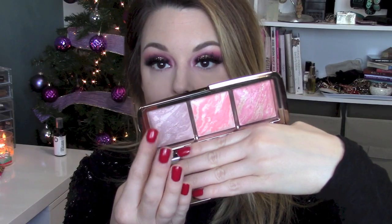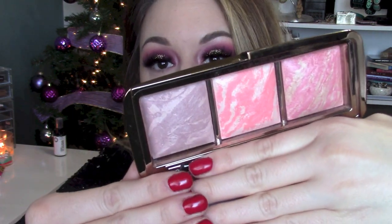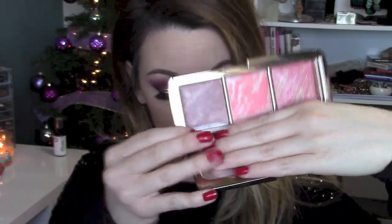And then since it is New Year's Eve, I just wanted to go in a little bit and contour my cheekbones just to make it look a little more special. And this is an ambient lighting blush. It's beautiful. It's from Hourglass. It's like a plum color, and so I thought that'd be perfect to go with the eyes. And it's just a nice sheen. It's not glittery, so I just thought that wouldn't overpower the eyes.